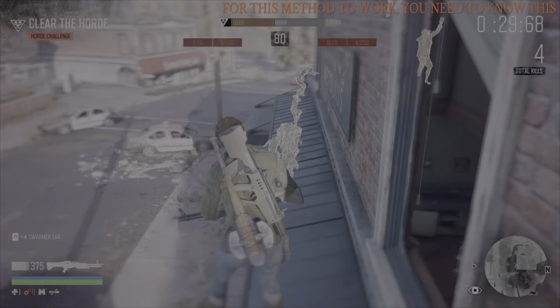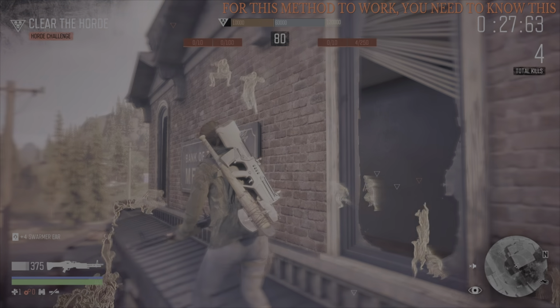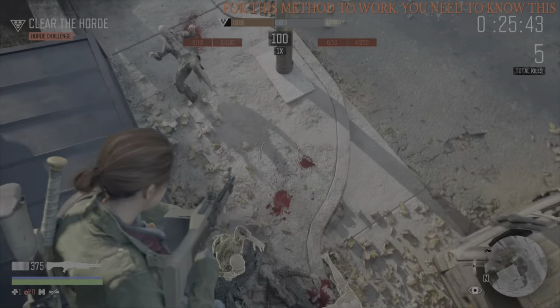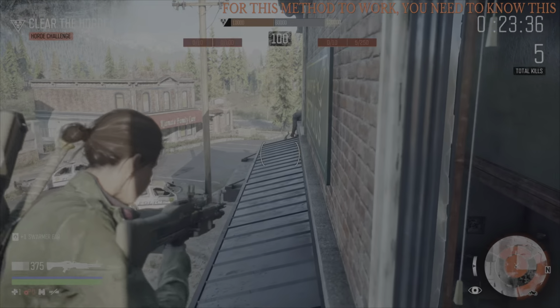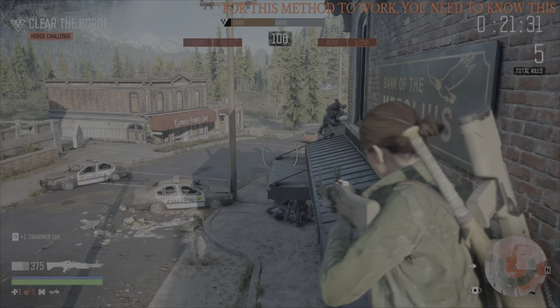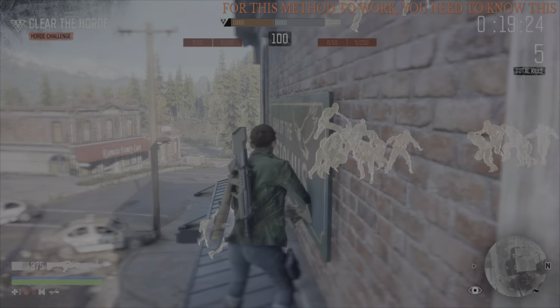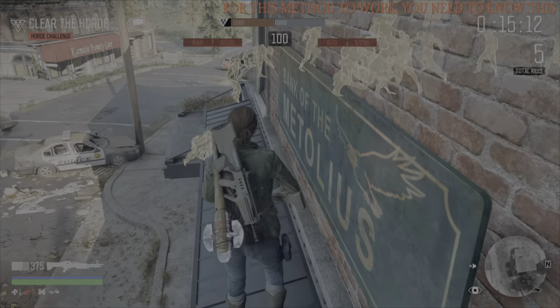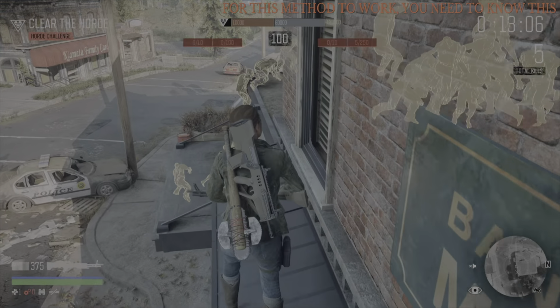Wait a minute. What the hell's going on? This isn't right. It's bad enough that Deacon refused Ricky in the Days Gone game, but now the freakers don't even want to know about her. This is not on. No, they've all gone upstairs. They're having a party. They're not interested in Ricky here.